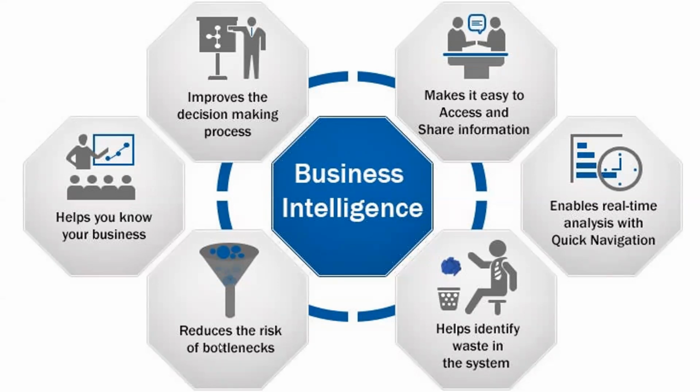What about reducing the bottlenecks in the business? Suppose they would like to invest more and more in certain regions, but they don't see any growth there. Then they will identify those areas and stop investing there. So it will avoid risk in the business and helps you know the business. As I said earlier, you can identify the hidden facts from the business by using these business intelligence projects. It improves the decision making process. Yes, if you know what is happening, that will help you overcome some of the problems in the business. It's all about making the right decision at the right time, that will make the business difference. Okay.